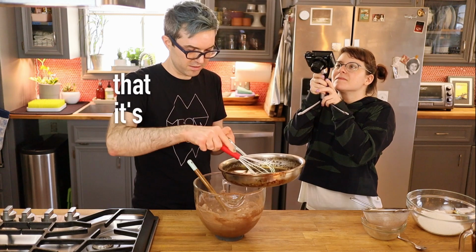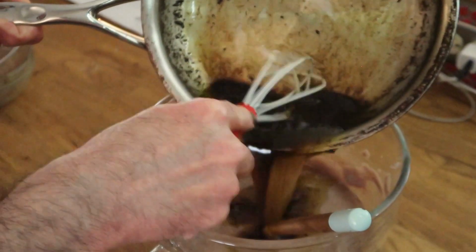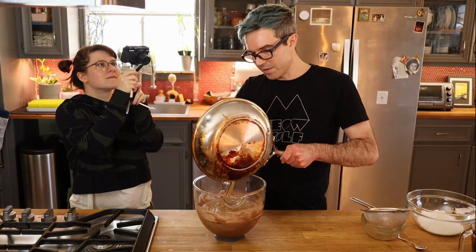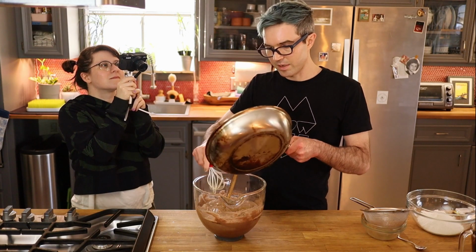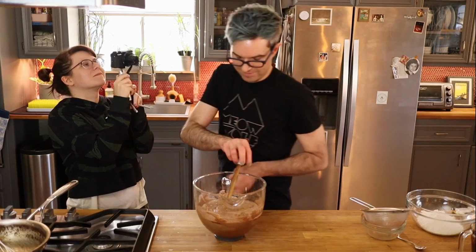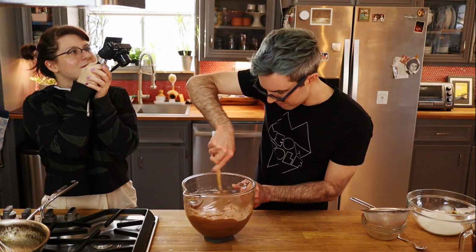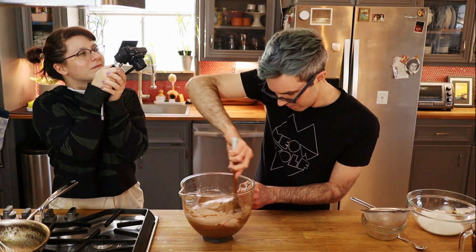I'm gonna add this muddy, nasty swamp water that I made. That is gonna be really good. I'm gonna do it. Get in there, swamp water. I feel like worst case scenario, there's just gonna be little pockets of delicious little espresso punches, which would be great. Right? Okay, it's looking pretty delicious again.